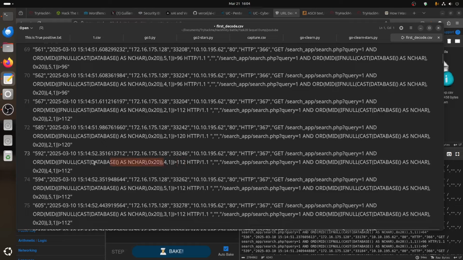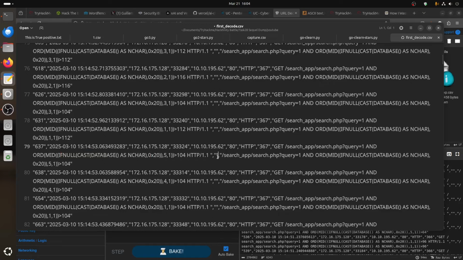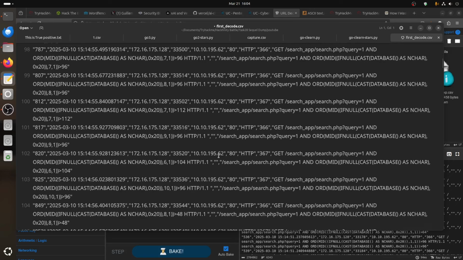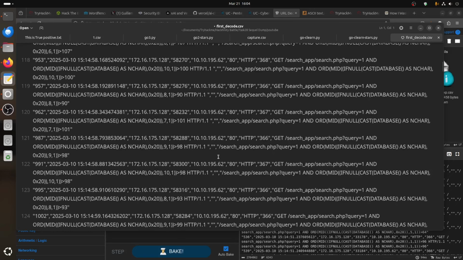Forgot what this one is. I think this one is IFNULL, if there is an empty value, an error that doesn't crash. I think that's what it replaced with this. So this one is an error check. MID, I forgot what it is, but one of them is converting to decimal, if I'm not mistaken. So this is the first one he was doing, database, so we know the story of what he's doing.